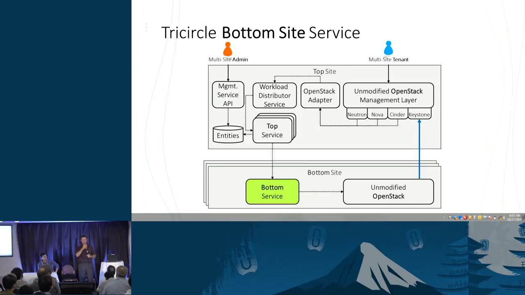Another use for state: IPAM, right? IP address management. In the L3 use case, I have two subnets, and I need to make sure that I do not have the same subnets in different clouds. Same goes for IP addresses. If I have a stretched layer 2 network, then I need to make sure not to allocate the same IP across clouds, right? So there is some state. We're trying to minimize that as much as possible because state is evil.